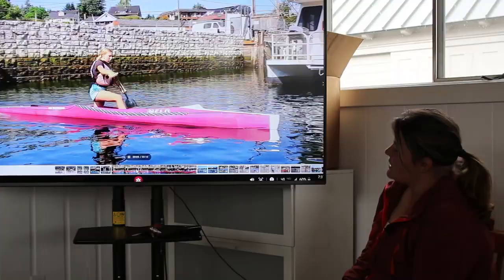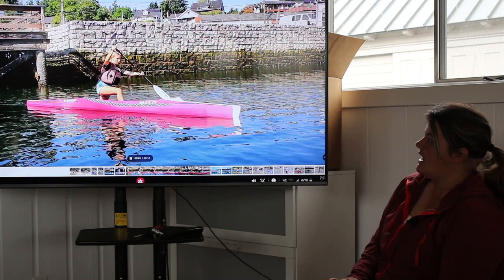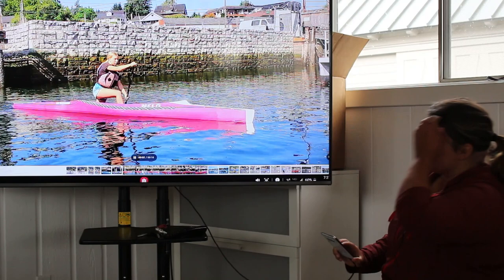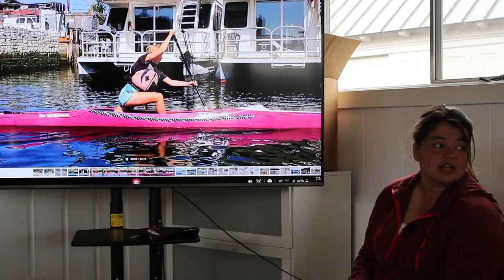Some paddlers that are younger, what they're gonna do is they're gonna put that paddle in the water, and instead of pressing up off of it, they're just gonna sink down so much that they can't get up. And you'll just see them paddle really bent over, trying to get back up. Rue has great posture, right? She's sitting up very tall. She rotates. So that's kinda cool, you've been working on that. Where is she rotating? What is she rotating?